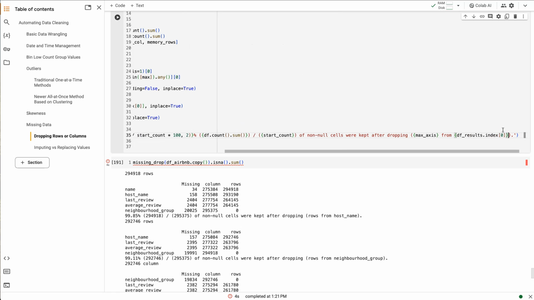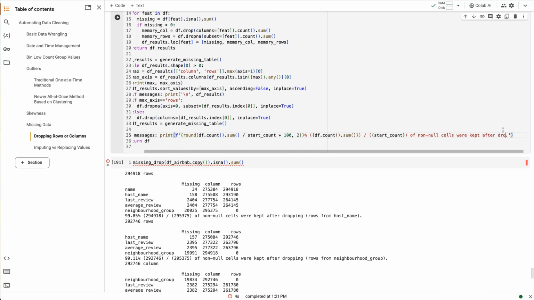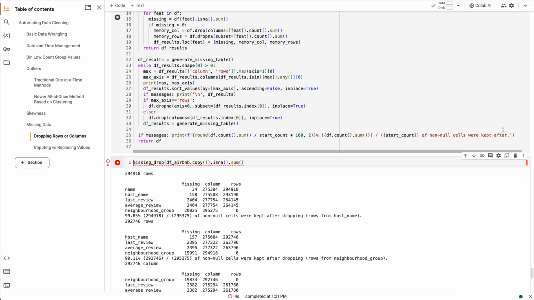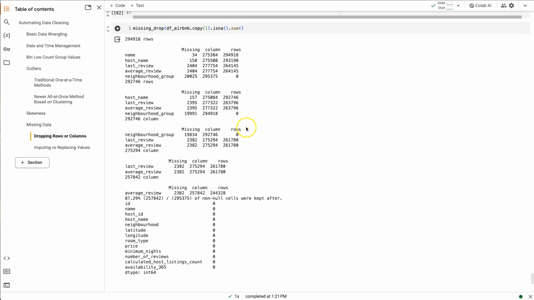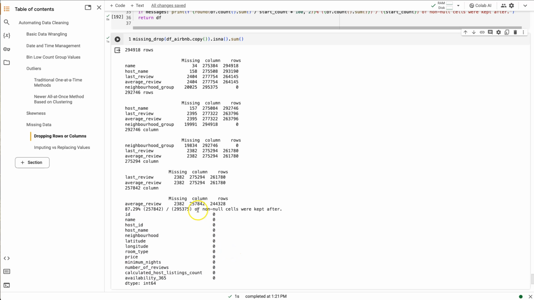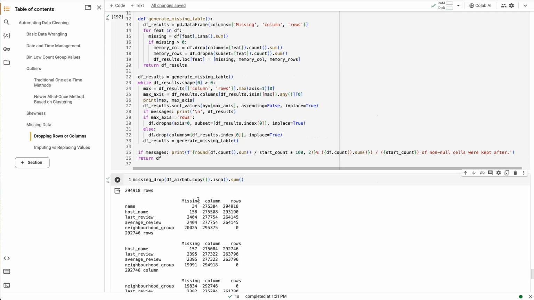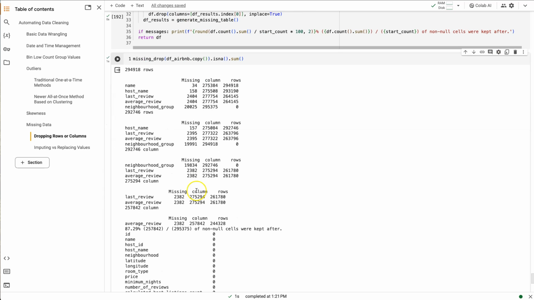Sorry as I sit here and debug my own code along with you. I'm just going to get rid of all this right here. I just want this to be an overall. There we go. Perfect. Okay. So by the time we got to the end, we kept 87.29% of the whole data set. This many values out of that many originally, and as a sanity check, no missing data left. So this function went through and just took care of dropping data for us, if that's the route we wanted to go.